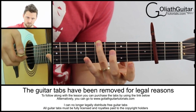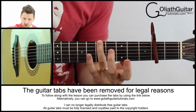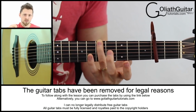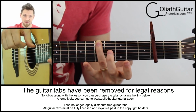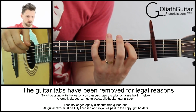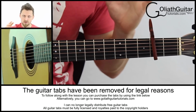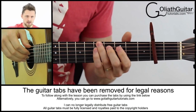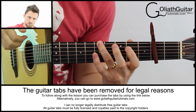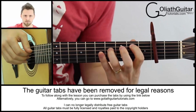And then you lift off the fourth string, you play the fourth string up like this. Strum down 6 and 4, and then play the fourth string up again. This whole time we are muting the fifth string, if you hadn't noticed. We're not getting any note out of that, so if you were to play that, it would sound horrible. The note would be here. But either way, I just mute the fifth string, leave it out. So what we've got is... So that's bar 30. Bar 29 with it.